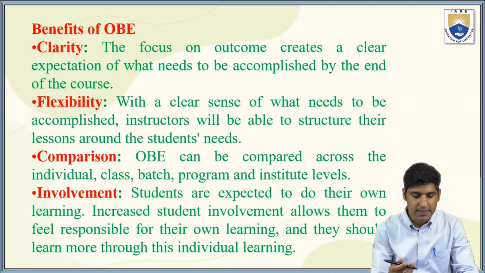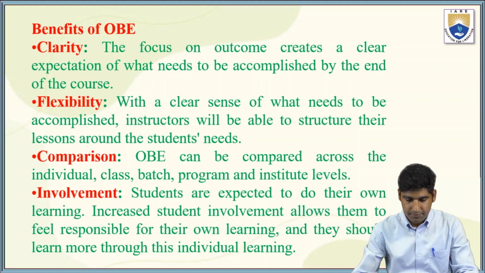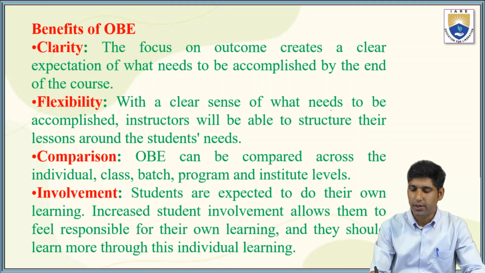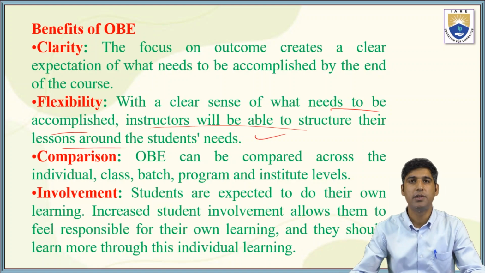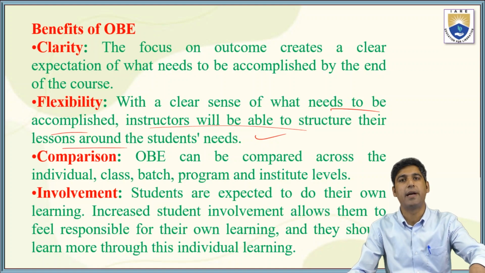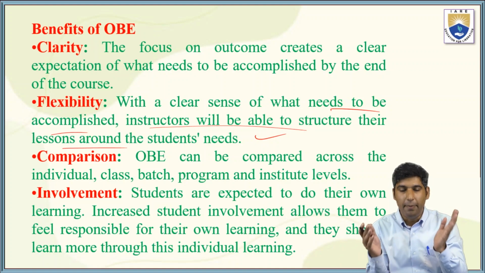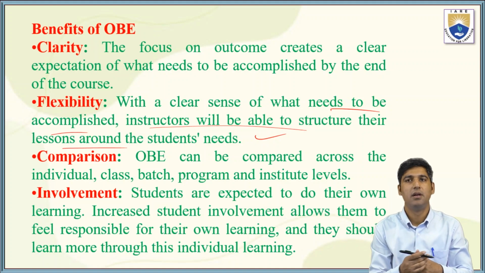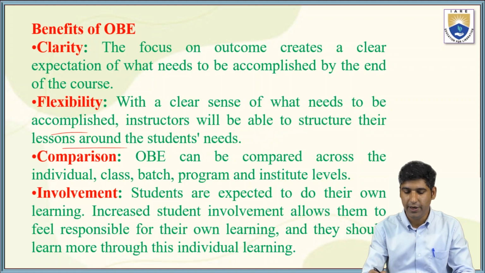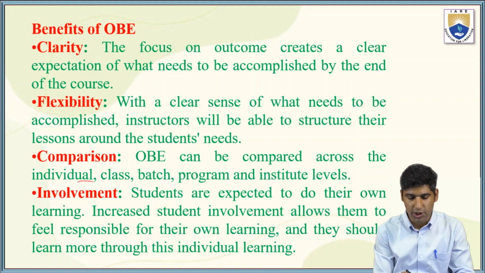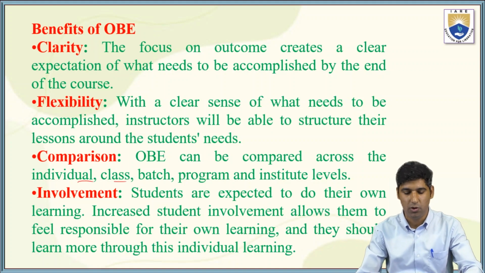So this is clear. Number two is flexibility. This OBE is flexible, but there is a clear sense of what needs to be accomplished. Instruction will be able to structure the lessons around students' needs. When you know the criteria you need to achieve at the end of the course, obviously you will mend your lectures and structure your lesson plans according to those needs. That gives you flexibility and freedom. Then we have comparison: it can be compared across individuals, classes, any level, batch, program.